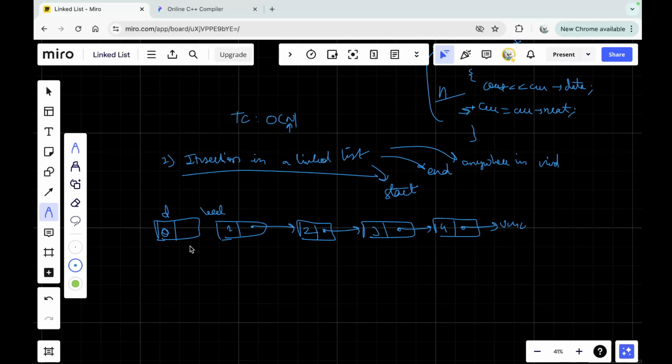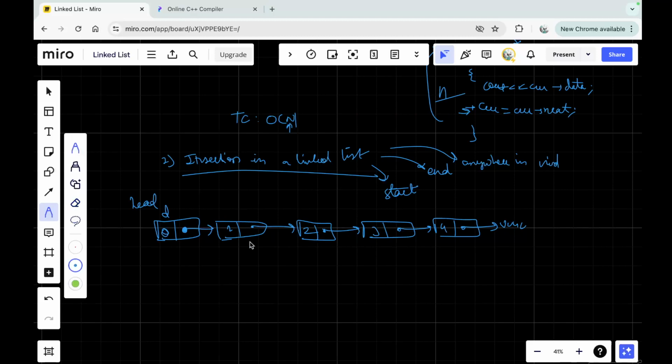In a linked list, two things are very important: the data point and the next pointer, right? So while inserting, I have to insert it here in the beginning. What I'll do is, its next pointer, I will point to the head node. And my head node I will make equal to D. My head will become equal to D. So now I have successfully inserted in the beginning of the linked list, right?